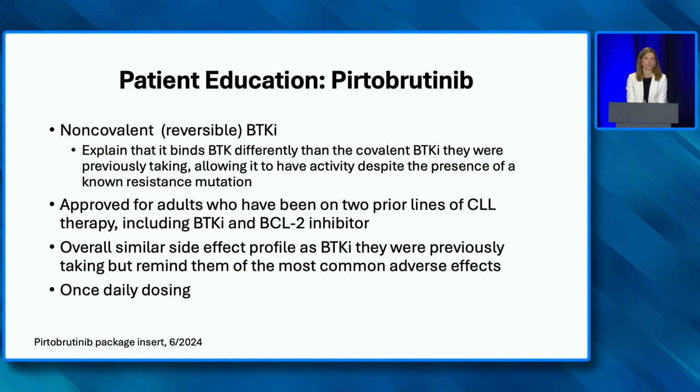I think one important consideration is that some of these patients might not have been on a BTK inhibitor for a few years, so it does take some re-education about the common adverse effects, and we also want to make sure we have a good update on their health history. Since they were on that BTK inhibitor originally, do they have any new cardiac events we should be aware of, new medications, frequent infection issues? Are they on anticoagulation now? It's good to reassess a baseline risk as they proceed with another BTK inhibitor. A lot of times, too, they are happy to know that it's once daily dosing.